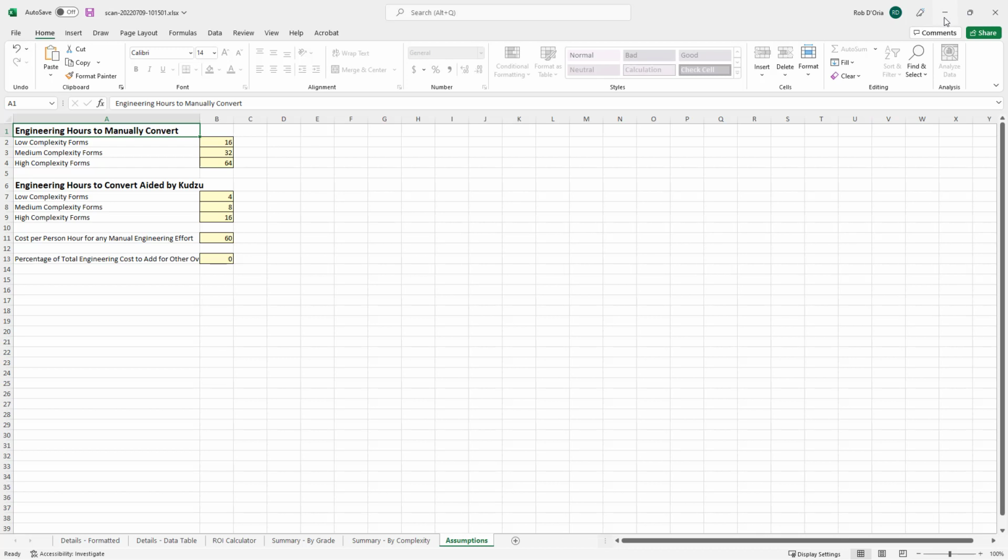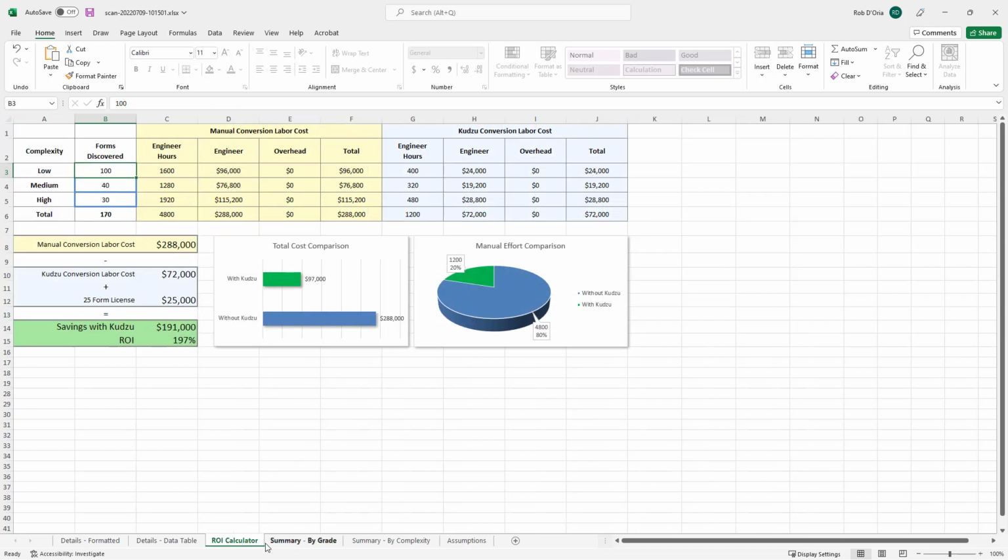Take the spreadsheet, share it with your teammates, decision makers. We think it's very powerful information at a minimum, right? Even if you get to the end of this and say, hey, it's not for us, we don't have the budget to do it, it's information that you can use to make some informed decisions. It's not a thumb in the air anymore. We don't know how many forms we have. We don't know how complex they are. We really don't know how long it's going to take us to do this, or what the cost is going to be. This gives you some real numbers and gives you the tools to play with it.